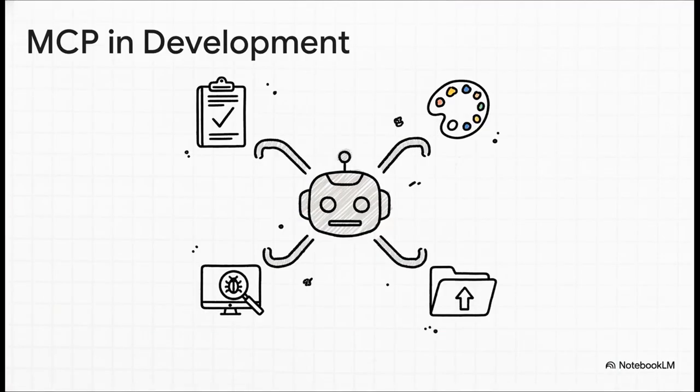So what does this actually look like in the wild? Well, let's look at real-world software development. By leveraging MCP, an AI coding assistant isn't just some text generator sitting in a vacuum anymore. It becomes a deeply integrated team member. It seamlessly reads your assigned tickets from Jira, it pulls your UI layout straight from Figma, analyzes live console logs to debug errors, and then pushes intelligent commits, literally all without you having to manage a dozen separate API keys. It radically, and I mean radically, reduces the friction of context gathering.